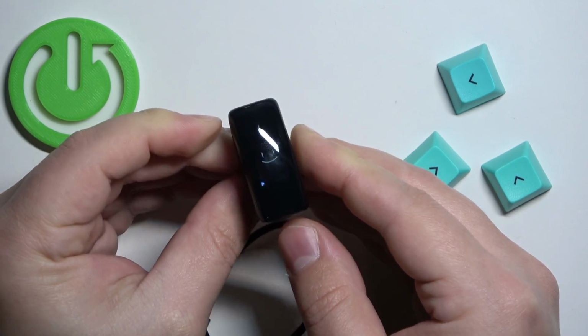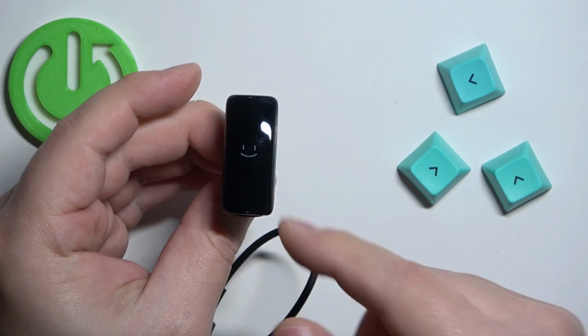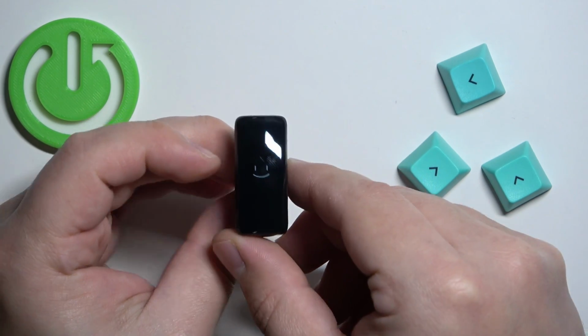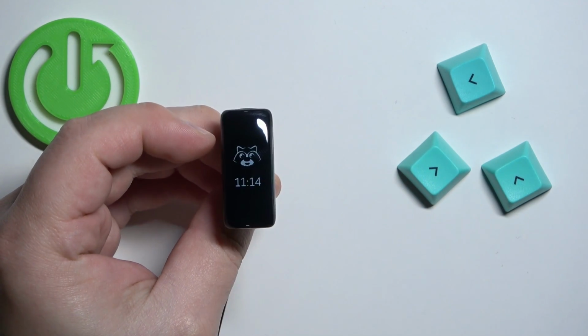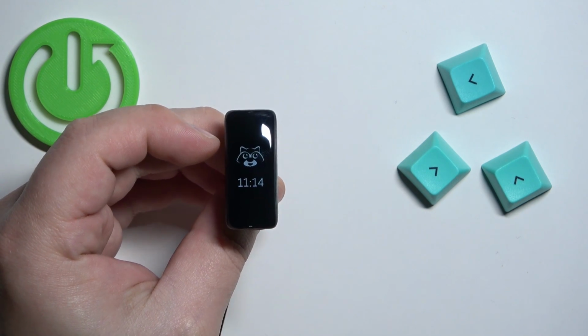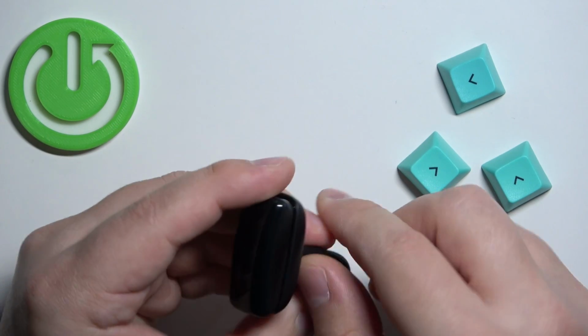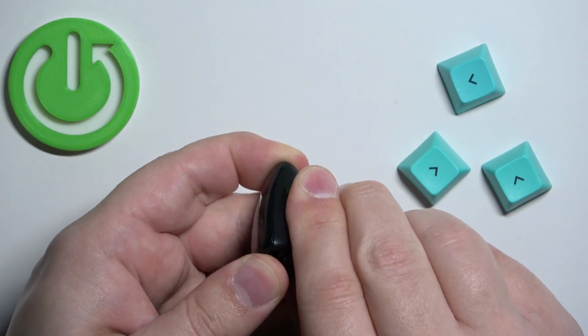and once you see the smiling face on the screen, you can release the touch sensitive buttons and wait until you see the watch face on the screen, basically until the device is done rebooting, like this. And that's how you force restart this device. Once you're done, you can unplug it from the charger, like that.